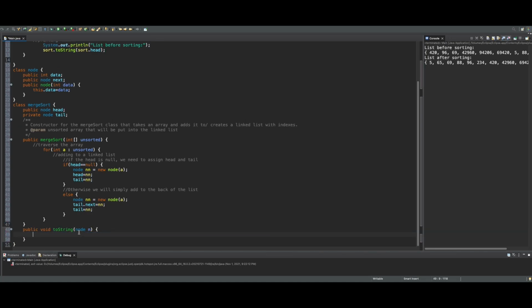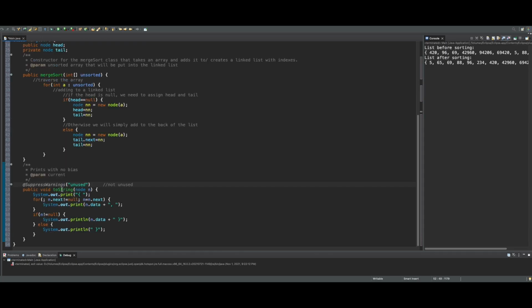Inside of here, we're going to use this node n and just print out a normal toString. This is a fairly simple toString method. We're just running through this for loop right here, and we're going to be printing out every single value. And I've only included this bracket, this if statement, else statement, and this comma just to make it look a little bit nicer, but that's not all necessary. If we were to run this though, we would come out with this.